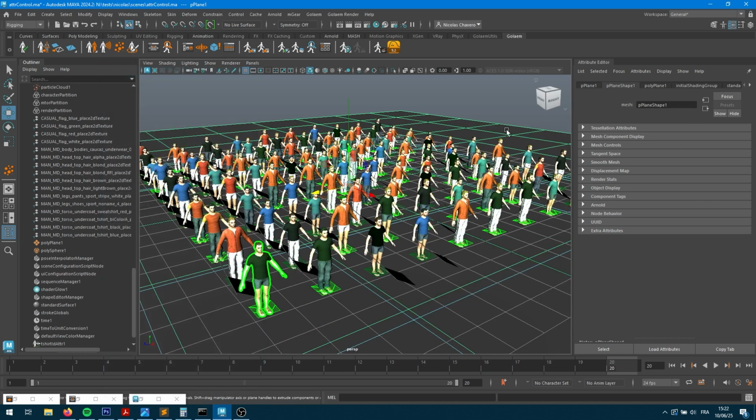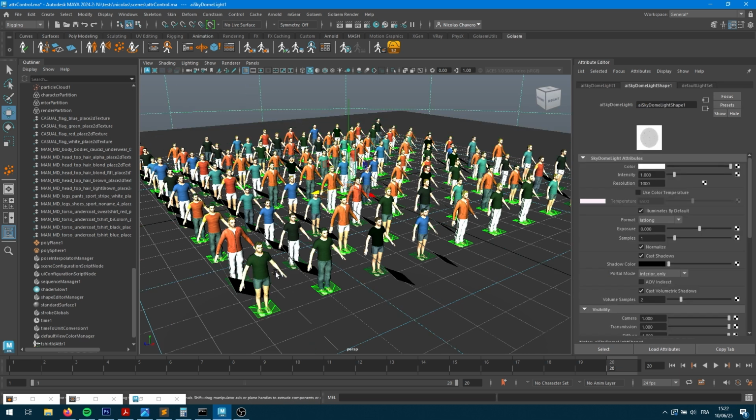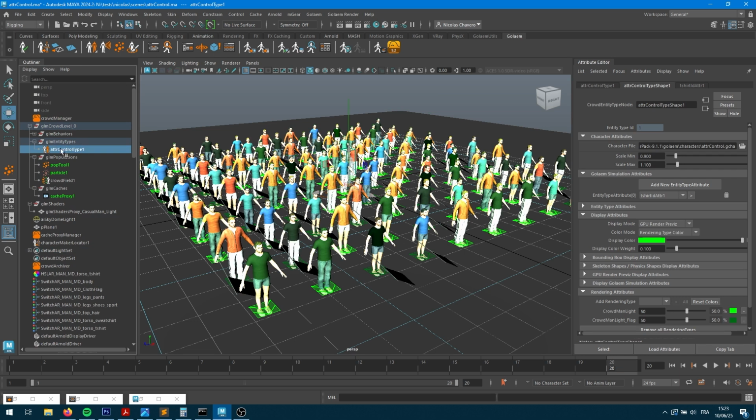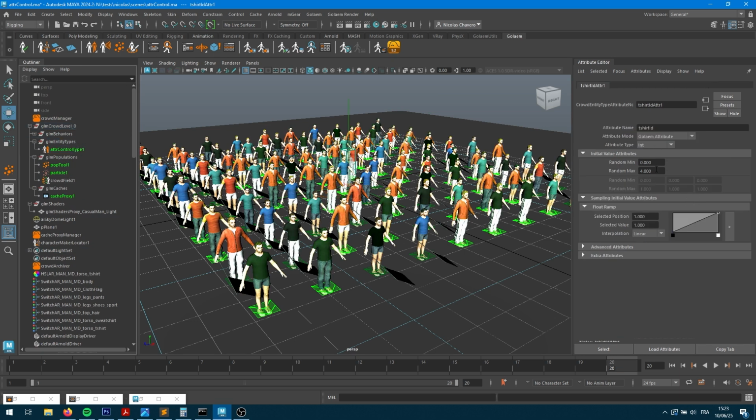Okay. Let me show you now how we can control that value using a channel operator. So let's say if my characters are in a specific zone, I would like them to have a specific value, but if they're not, I would have them to have another default value. So what I'll do is go back to my attribute control type here. Sorry, I'm going to go back to my type, and from the sample initial value here, I can say that I want everybody to be 0 there. So if I change that ramp here, everybody will be 0.